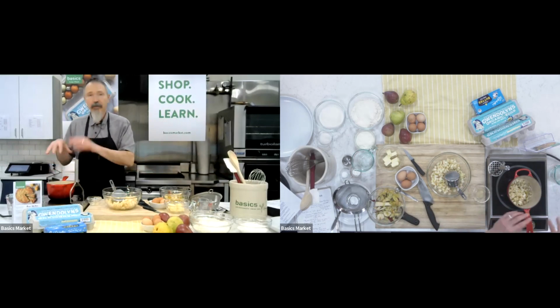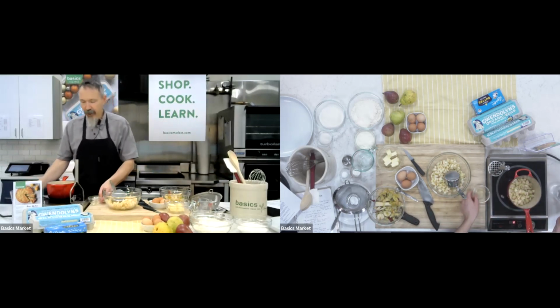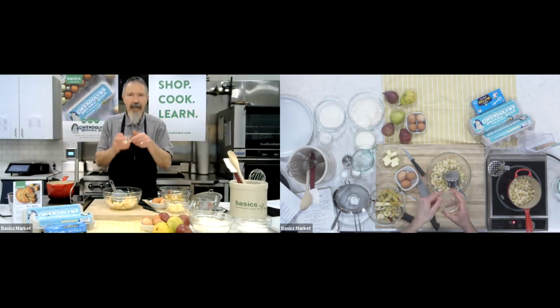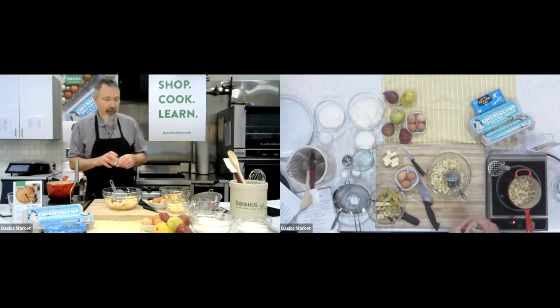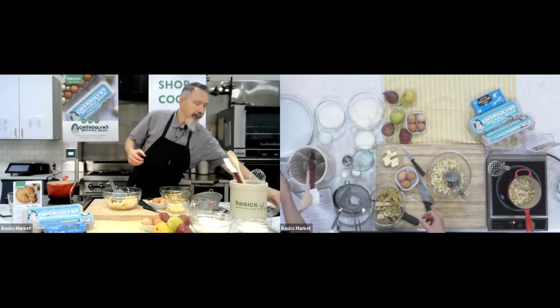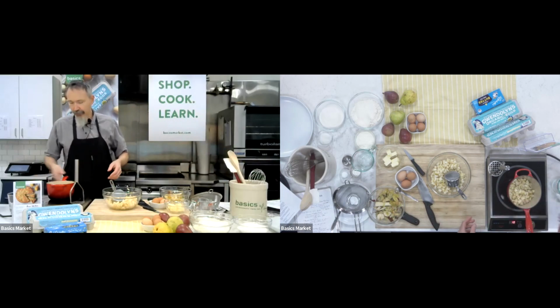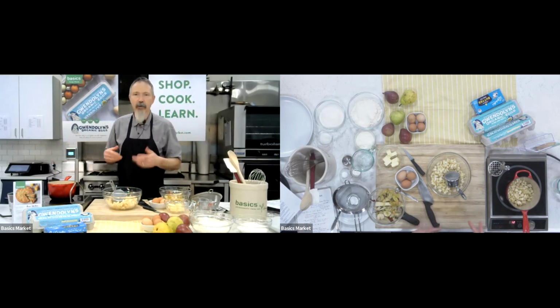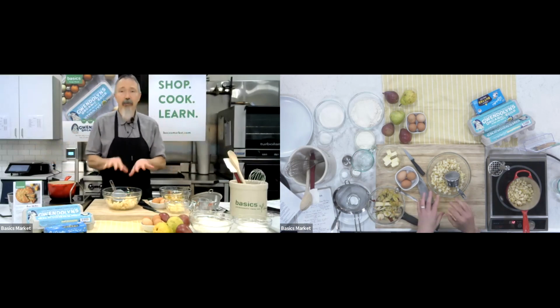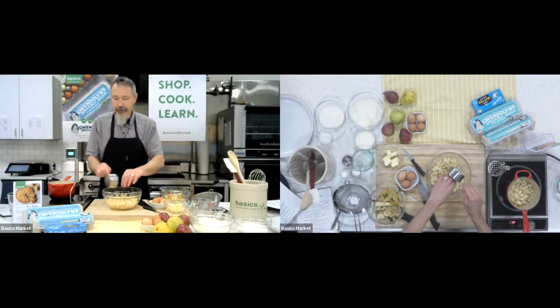So I have this saucepan on medium heat, and these are fairly dry. I have lemon juice, so we're going to add the teaspoon of lemon juice to that, and that helps get them cooking. And then once they warm up and start to sizzle a little bit, I'll probably add a little bit of water, because these are fairly dry pears.